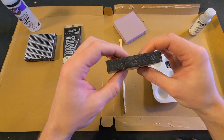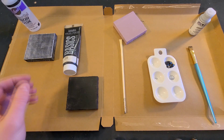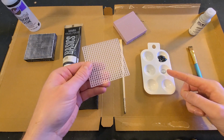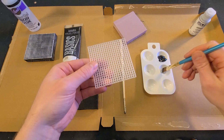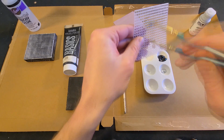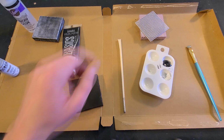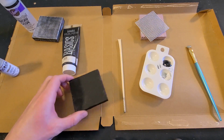So there's that. Okay, so we'll put that down, and we're going to go ahead and grab our little grid here. I have some silver paint over here. Like I said, nickel, metallic, anything like that is going to be fine and work perfectly for this situation, but we'll go ahead and just start painting these grids up just like this.